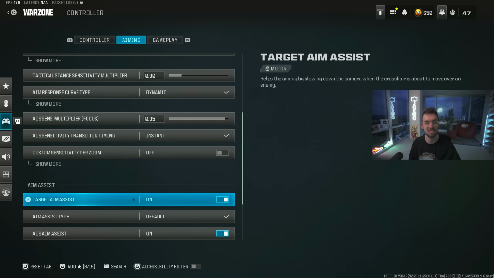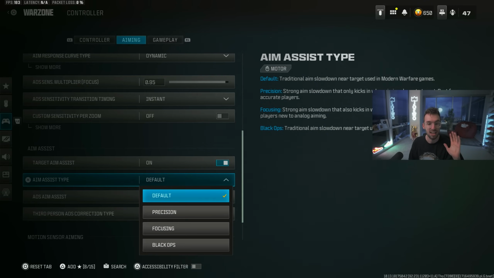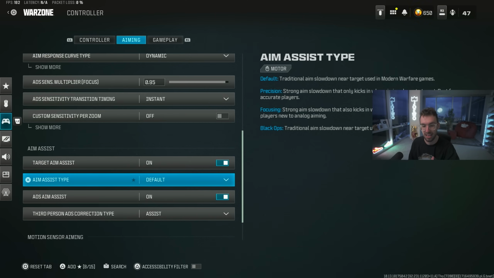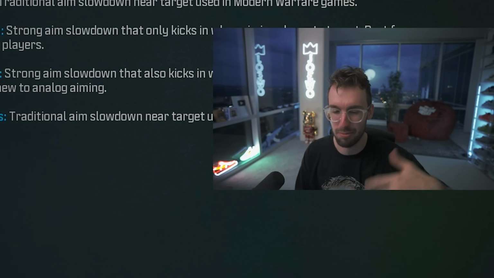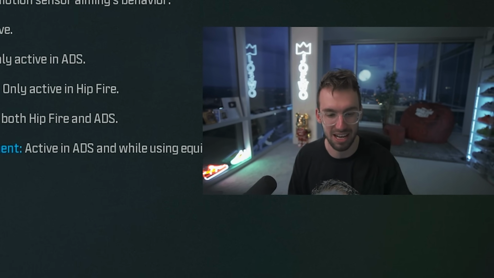Of course, your target aim assist type, I'll always have this on. I see a lot of people saying to switch to Black Ops. That has been debunked, in my opinion. Default is the best. Default and dynamic is the go-to aim assist for all pro players. It is just the best aim assist that you're going to get. Make sure to do this. Black Ops, I think, is straight placebo. It may have been better in a previous COD, but now definitely default is the best.